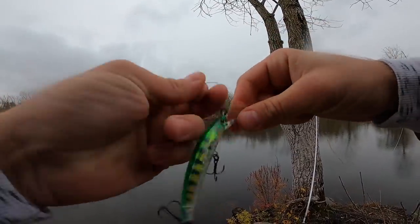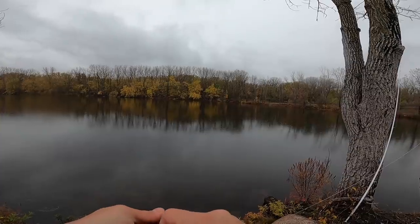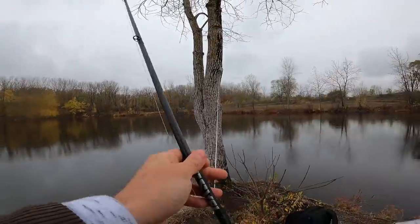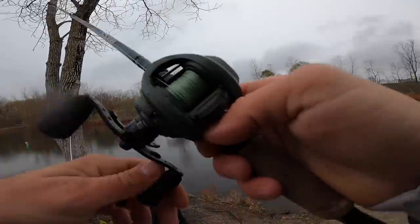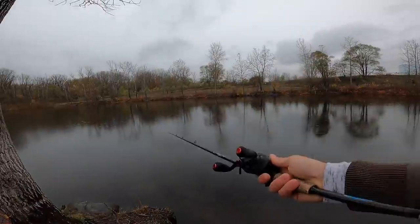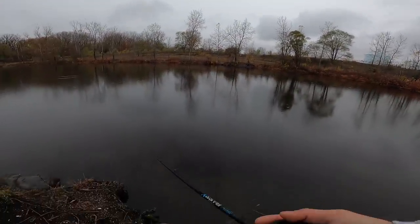Tying knots when you are cold is the worst thing ever. Of all the things. All right. So, we got the Yo-Zuri Crystal Flash Minnow guy. Cast her out there. I hear she runs kind of deep.